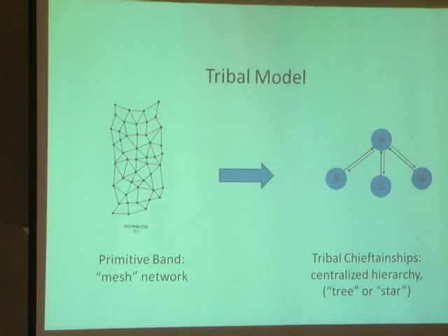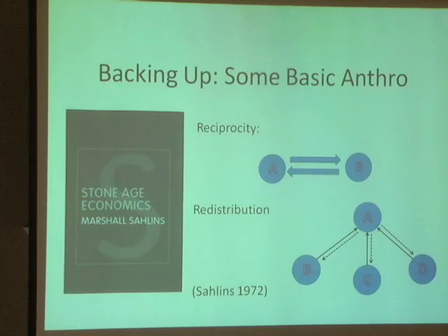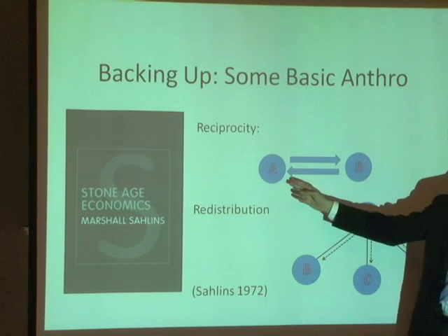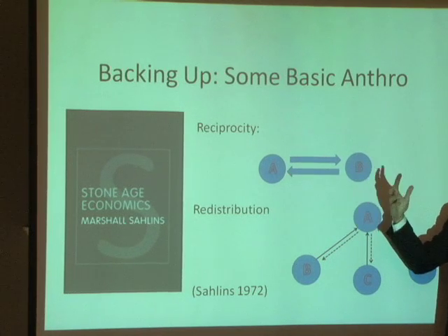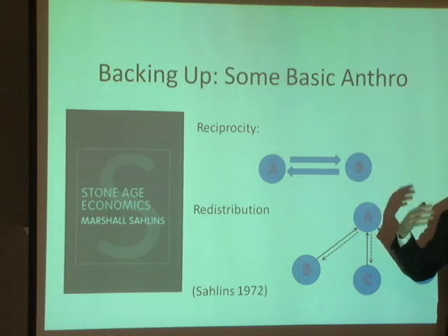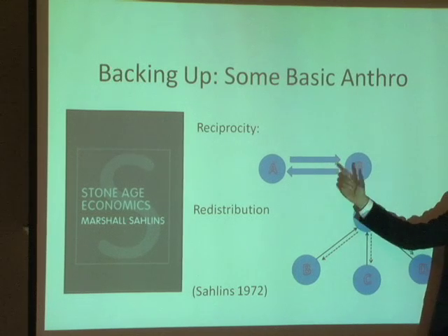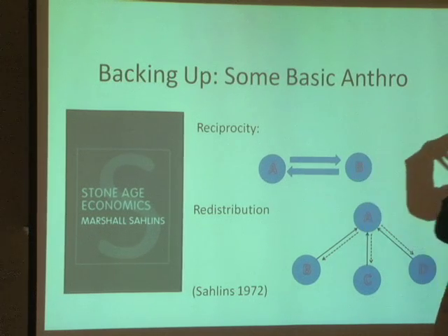There are various theories about how you get a transition from a band network to early chieftainship, where there's primitive rank differentiation. One of the most common ones is that the form of ordinary exchange, the reciprocal exchange that we saw here, reciprocity and redistribution, an unbalanced exchange where A gives a little bit more, usually food in this case, to B, then B returns, will mean that the difference is made up for in honor or loyalty in some way. And so you have a status economy. Some people have argued that you get early forms of hierarchy through forms of initially unbalanced reciprocity that mean there's a push towards centricity.